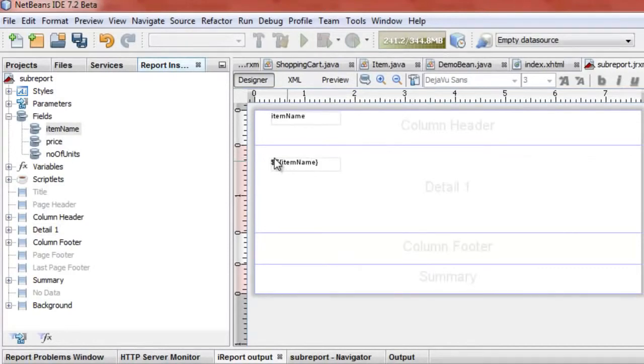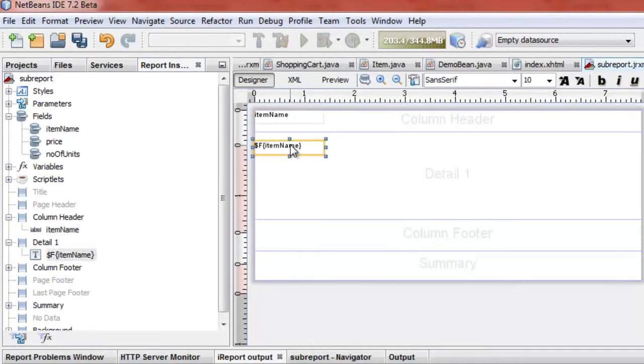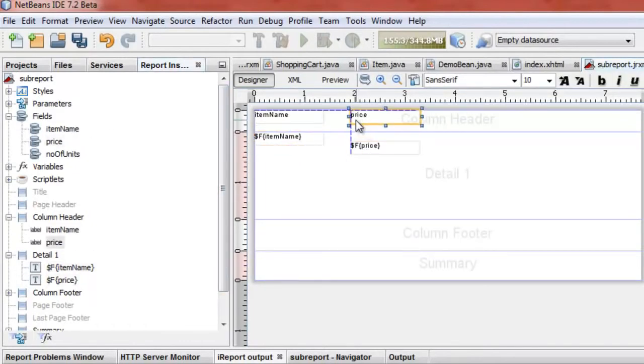Item name, so just align it. First is price and number of units.